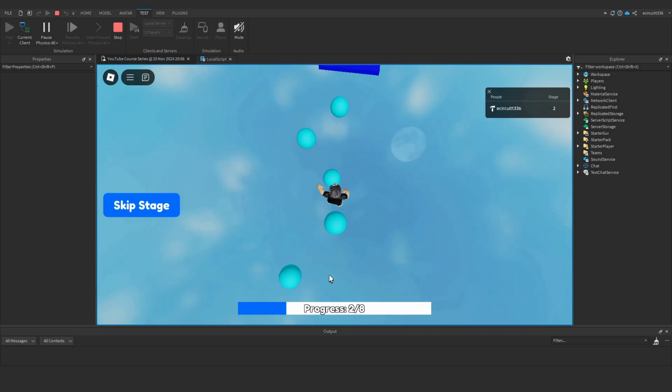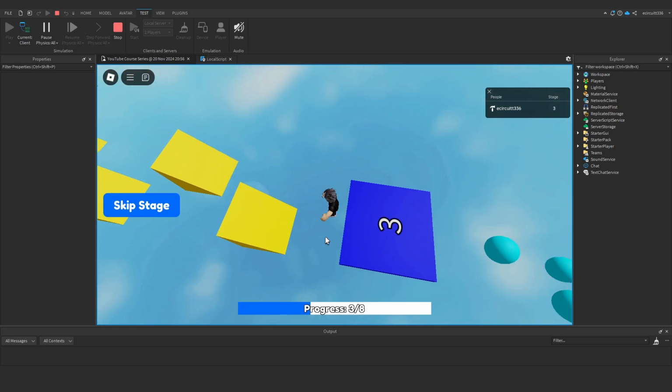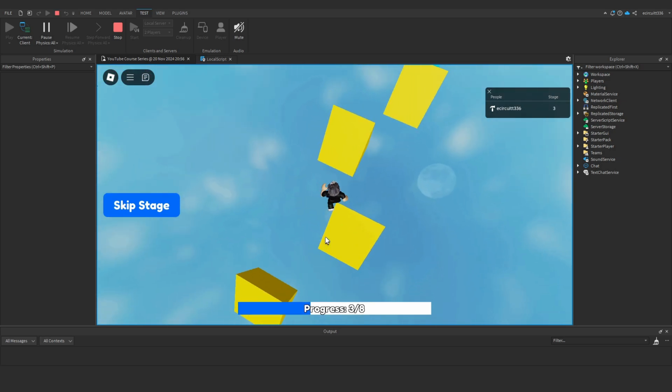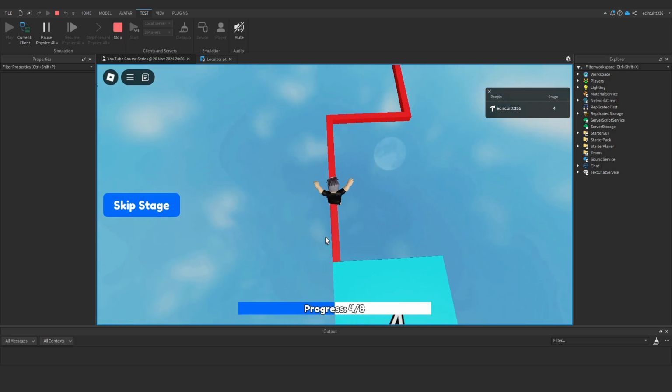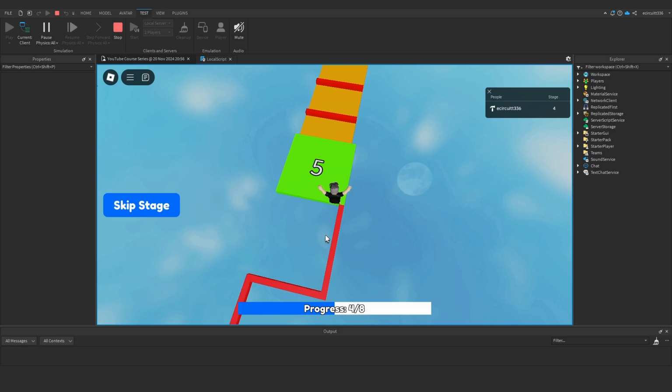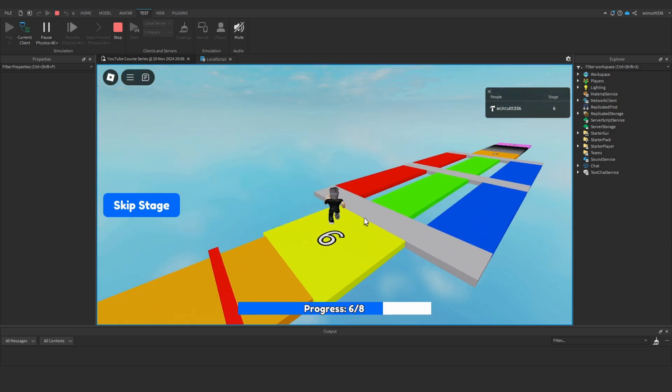So it's not instant, obviously it does wait that second. If you want it to be instant, you can remove the 1 in the while wait do, and then it will just do it. I think the default's like 0.03 seconds. But you can see that it does start to work really well. And if we skip stage as well, it should work. Yep, 6 out of 8, perfect.